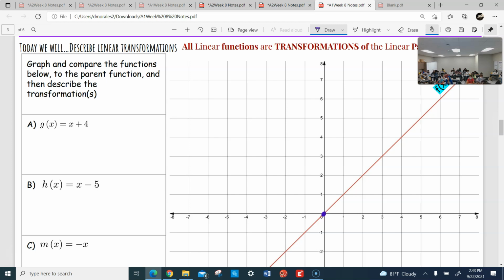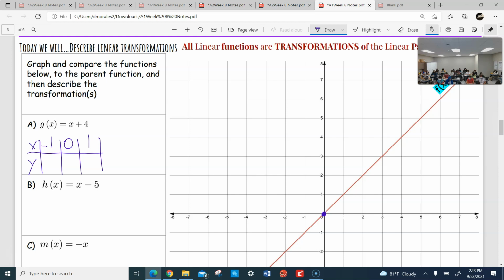So let's go ahead and make a table. Here's how we're going to make our table. I'm going to make it going horizontal. Only 4 little columns. And x will be on top, y will be on the bottom. I'm even going to give you the numbers we're going to use for this. We're going to plug in for x a -1, a 0, and a +1. Because we're working with straight lines, all you need really is 2 good points, but we'll just use 3 for good measure. So make sure everyone's writing this table down on their notes, right?